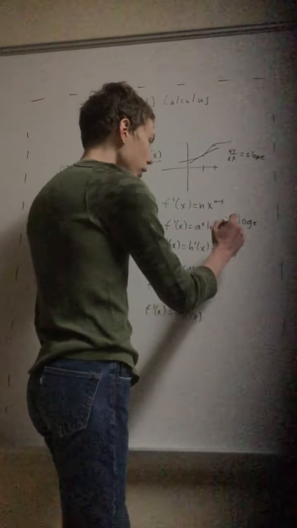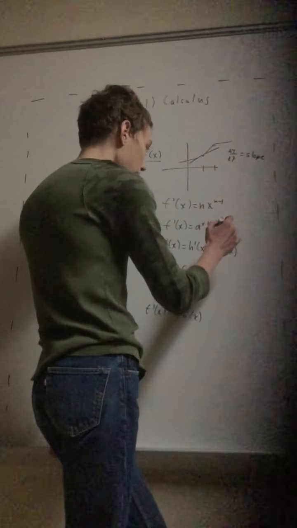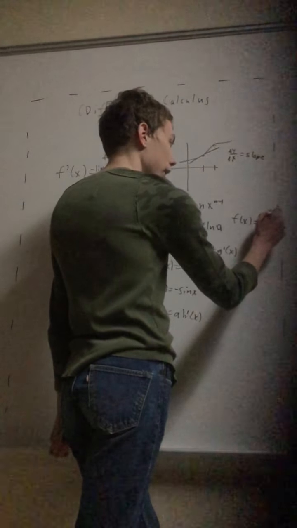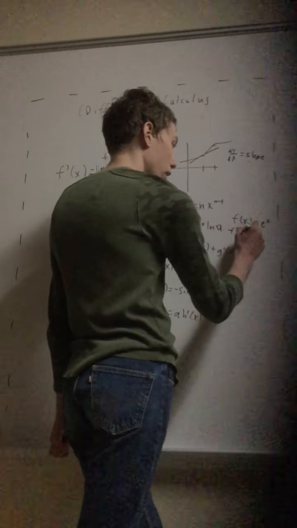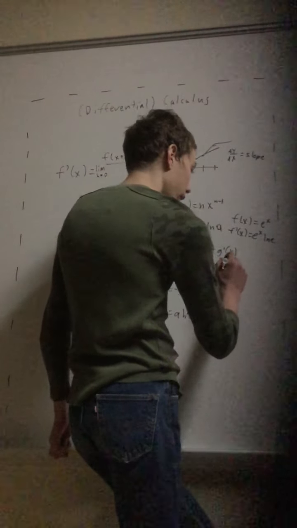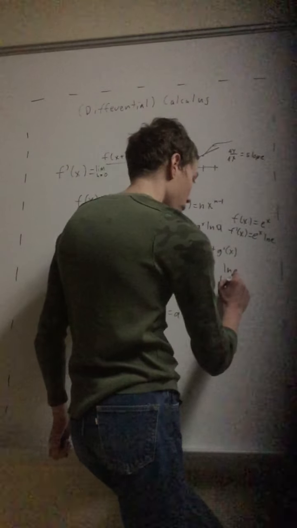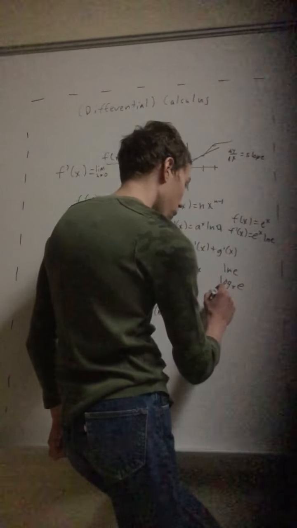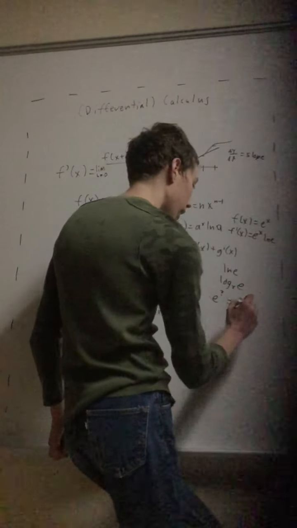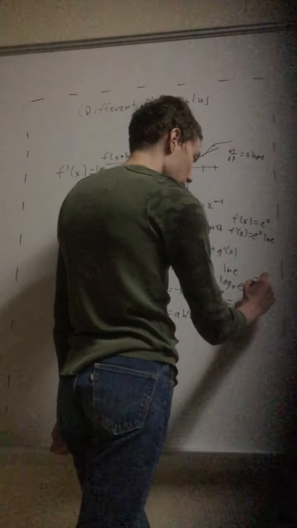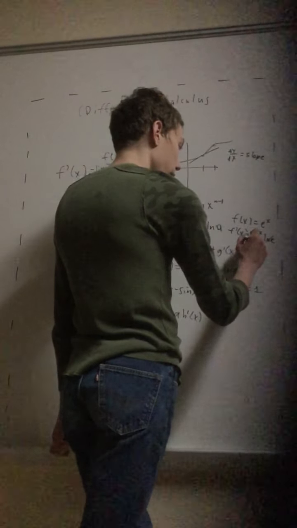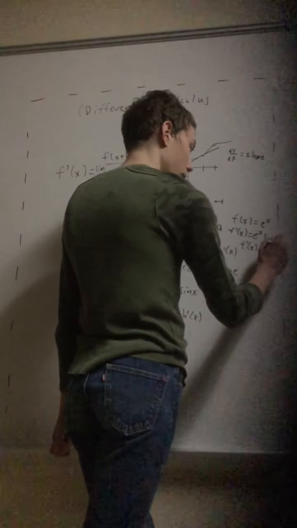In fact, this is really why it was so special that we gave it its own name. A special exponential to consider for this is when the base is equal to e, then f of x equals e to the x, f prime of x equals e to the x times ln of e. But remember, ln of e is logarithm base e of e, so we're asking, what do I have to take e to the power of to get e? And the answer is 1, therefore the logarithm base e of e is 1, and we see that this is just a multiplier of 1, so the derivative of e to the x is just itself.